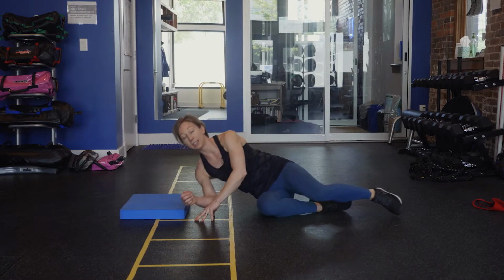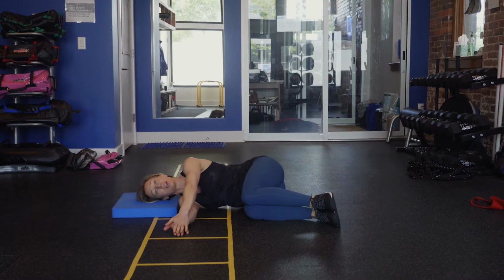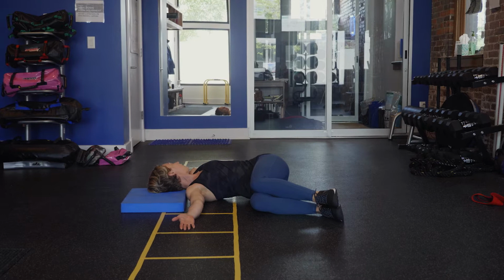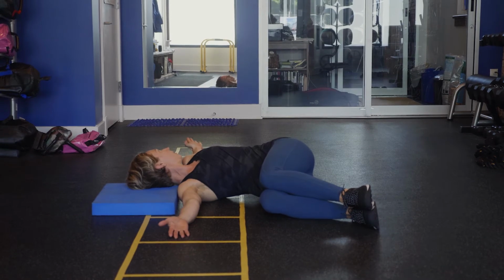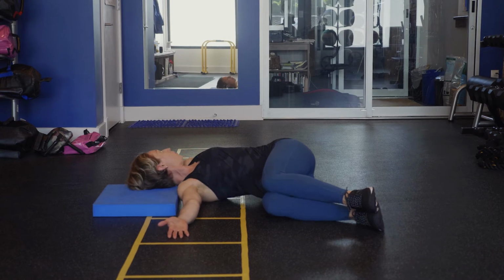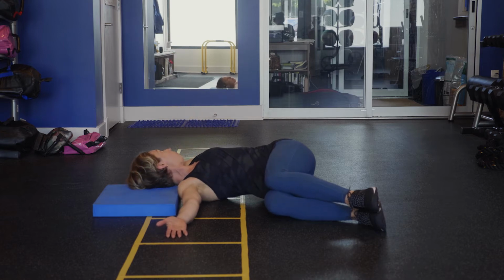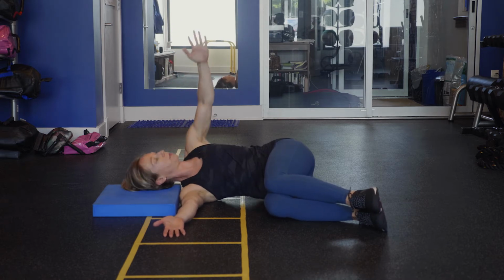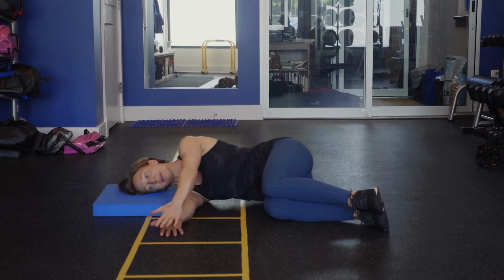Start out your warm-up by lying down on your side. I have a little pillow underneath my neck to support my head. My knees are stacked and my hands are stacked. Open up your chest to the ceiling, rotating as far as you can to the other side, exhaling, and return. Try to keep your knees stacked on top of each other throughout. If you need to, you can place a small pillow or a yoga block in between your knees if that makes you feel more comfortable. Let's do one more on this side.